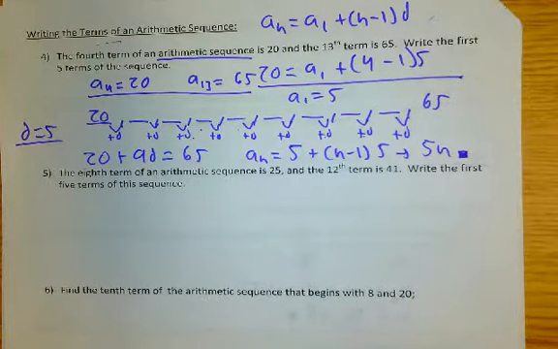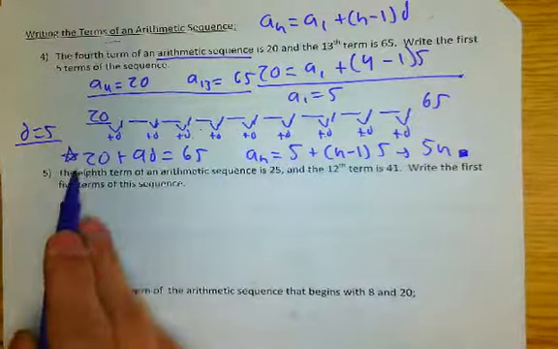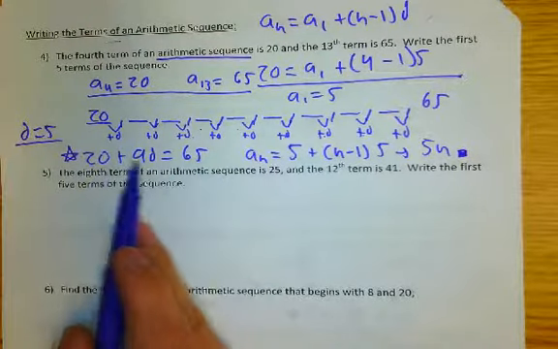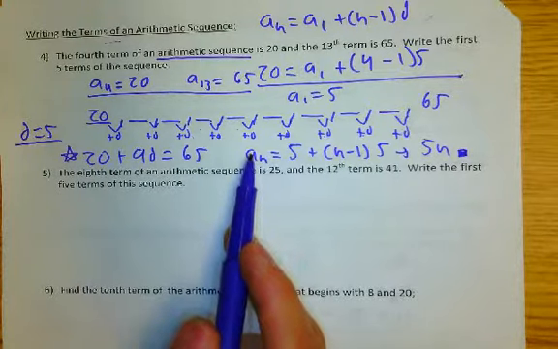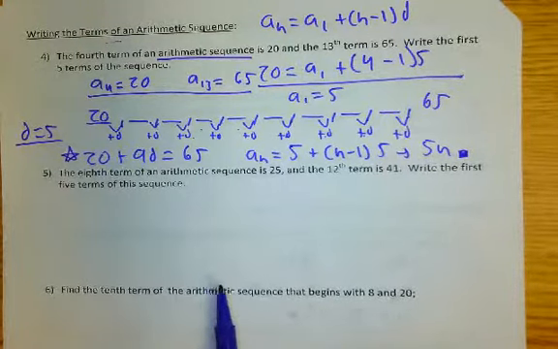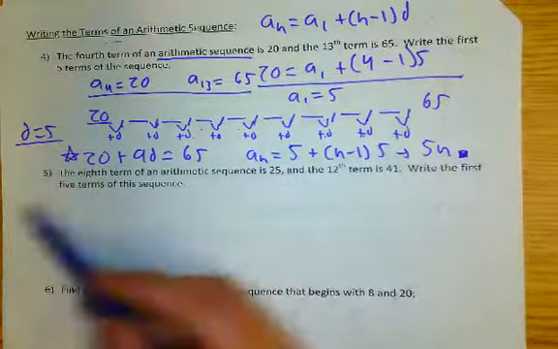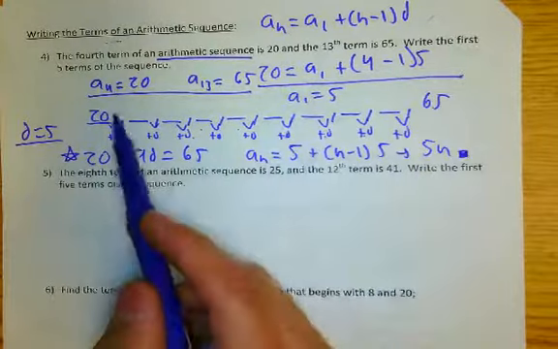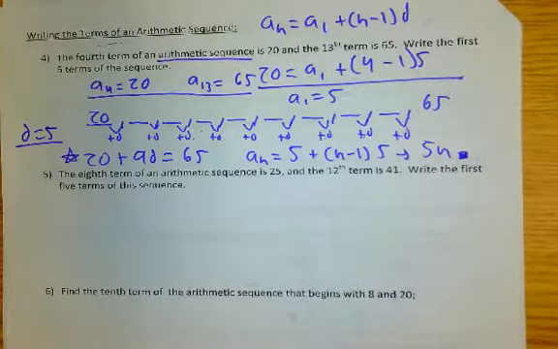I want you to notice how when I set this up, it eventually became 65 minus 20, right? And then we divide it by 9. Well, if you notice, from the beginning you could have just done that ratio without having to set all this up. This is the last term, this is the first term that I have. If I subtract those, I get the difference between them. But all the terms in between should have the common difference, so if I divide by the number of terms in between, I should be able to get my common difference.